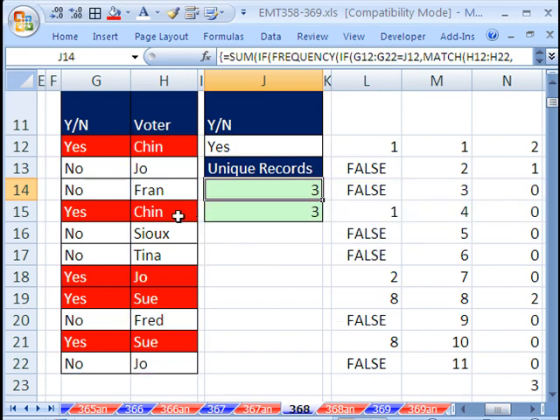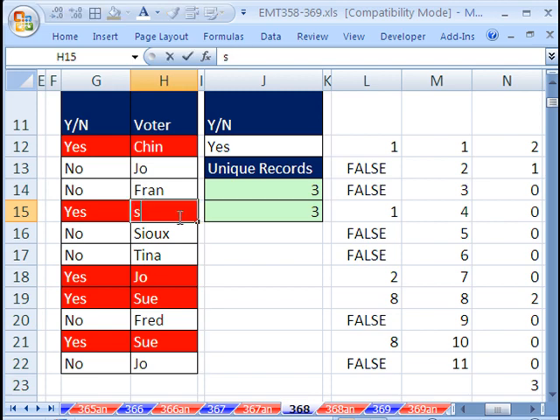There we have it. Now, if we were to change this to S, we'd get a 4. Oh, no. Now I forget what that, oh, Control Z, luckily there's Control Z. So if we change this one, another one to Sue, right? So there's 3 Sues. Now we'd have 2.